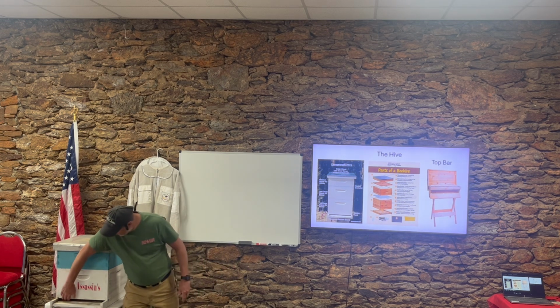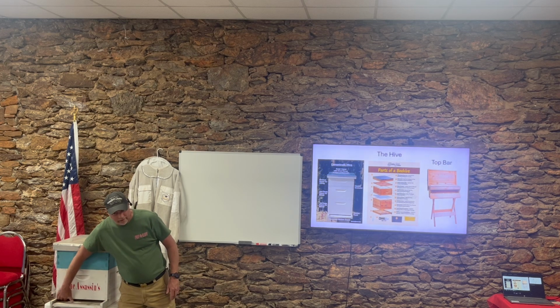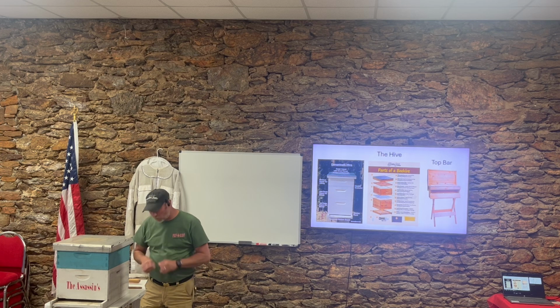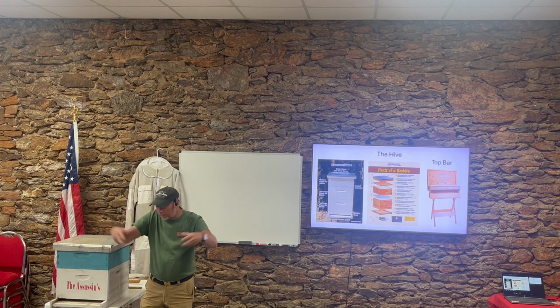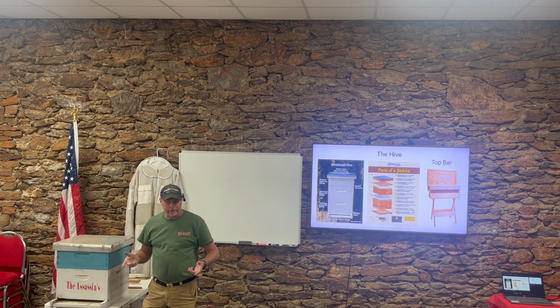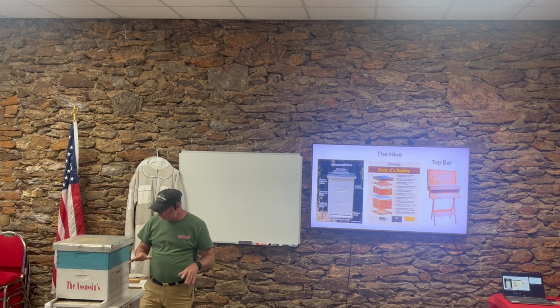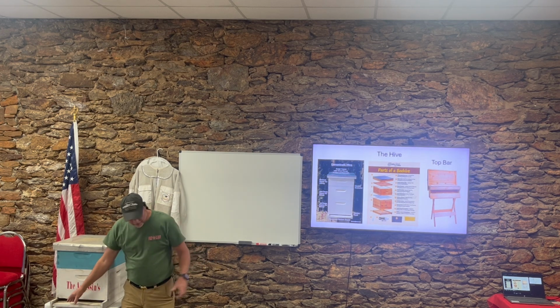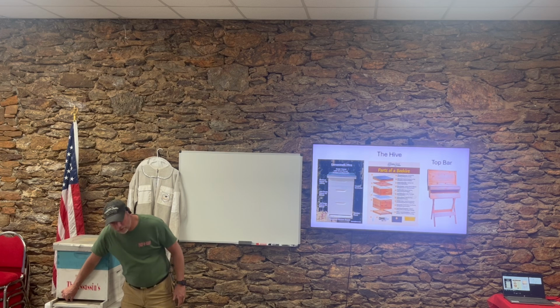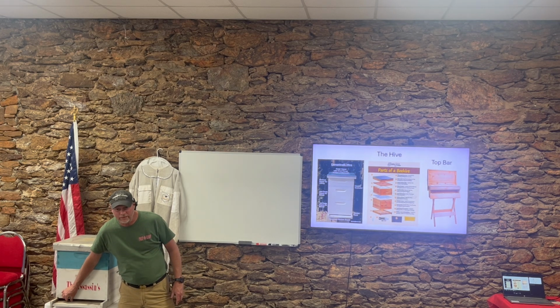So that's a pretty big hole right there. During the summertime, yeah, I like that big old hole because more bees can go out foraging, more bees can come back in all at one time. But when it gets winter time, fall time, when the European hornets are attacking or the flow's over and the other bees are attacking, they make these entrance reducers that you can put right here, and it takes this big old hole and makes it down to a little hole like that, where maybe only two bees can fit through at a time.